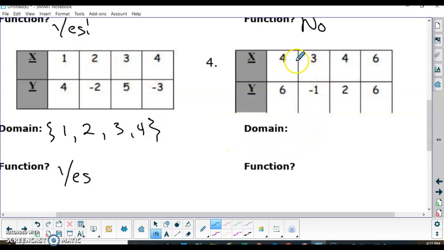Let's look at the domain here. Well, we have 3, 4, 6, 3 repeats. Oh, sorry, 4. I did this wrong. 4 repeats. I am so sorry. Here, let's correct this. I'm a little too fast there. Let's say we got 3, 4, 6. Nope. Yep. Oops. Yeah, it was correct. 3, 4, 6.